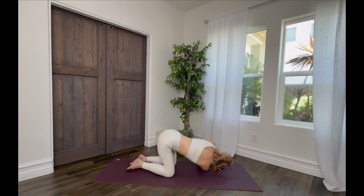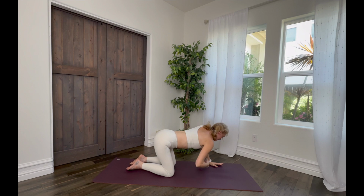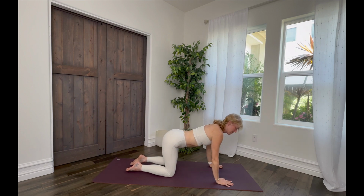On your exhale, sweep the right arm underneath you, coming onto the right shoulder. And then if you like, you can reach the left fingertips up towards the sky. I like that version. Some people prefer to keep the left palm on the earth for a little extra traction. So just notice what feels good to your body today. And then we'll come back up onto the palms.